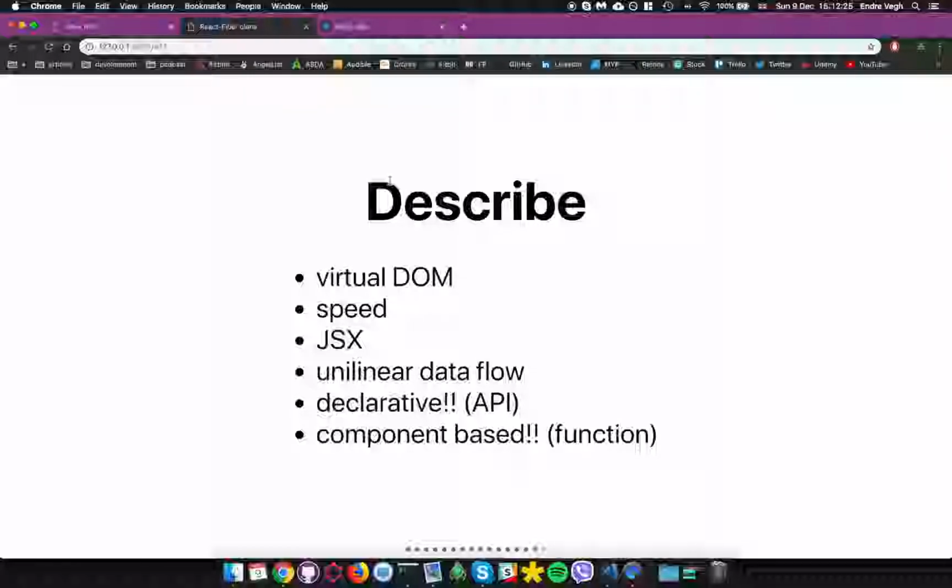But I think that the main two things that made React popular are definitely its declarative style, and that it's component based. So component based is basically, it's not a one-to-one mapping obviously, but later it can be translated as individual functions that can be composed of each other. And declarative means that, well, we'll see what declarative means, at least what I like to think about a declarative API. Okay, so I definitely think that the last two are the main contributors that made React so popular.